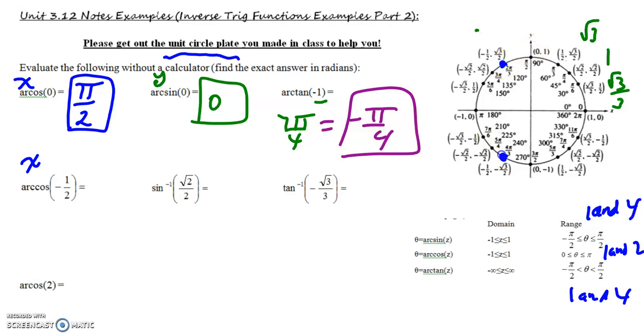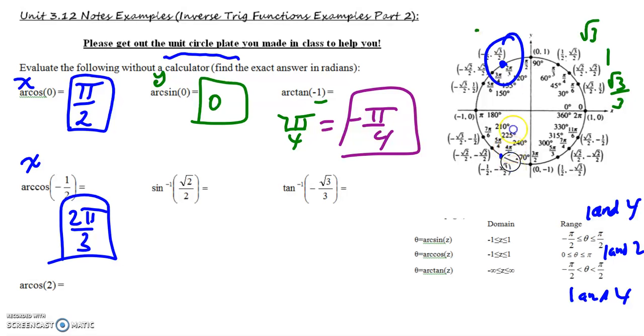and here in the second and third quadrant, which makes sense because that's where x is negative. However, the angle is restricted for our cosine between 0 and pi, or in quadrants 1 and 2. So this is the only angle that works with the restriction, so my answer would be 2 pi over 3. And 2 pi over 3 is in the restriction from 0 to pi, so we do not have a problem like the previous example.